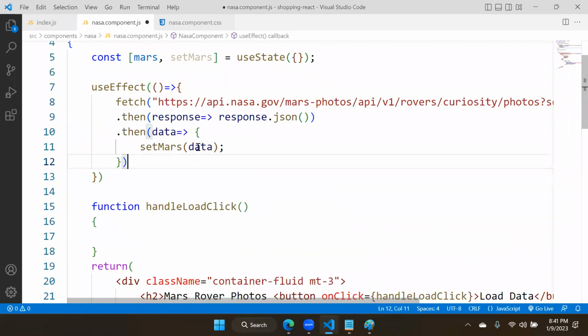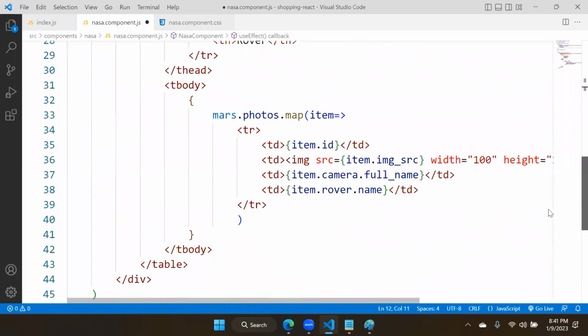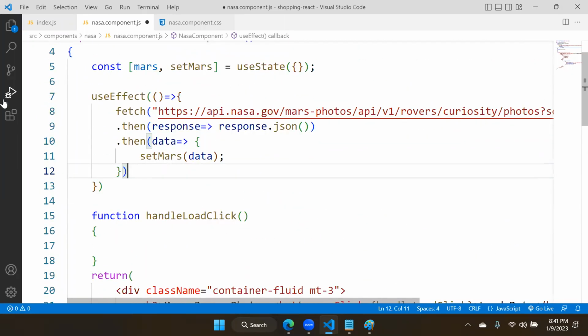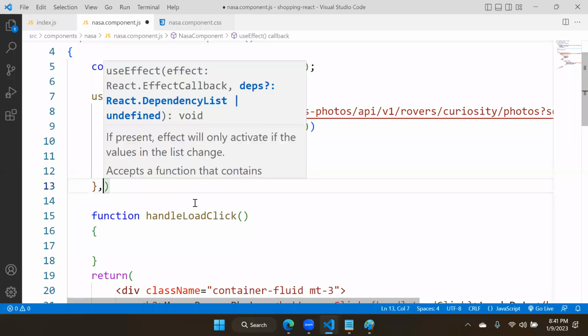Understood? That callback function uses this logic. That means this activity will be performed at the time of loading the page. Then how to handle buttons and all, I will tell you. We will learn that. So initially, it is trying to load the API data at the time of loading, because you are presenting directly now. Now you have to define it in useEffect. Remember, useEffect is expecting one more important thing, it is expecting dependencies.